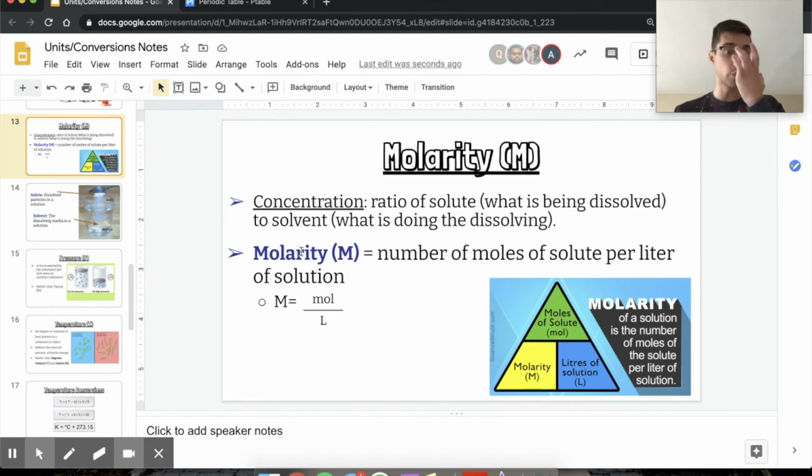Now, generally, the way that we measure molarity, which is the unit that we use to determine concentration, and we use it with this capital M, we'll talk more about this once we get to unit 3, but molarity is how many moles of our solute, so again, coming back to moles, how many moles of our solute do we have per liter of solution? So notice here, we have to use liters. It is volume, but it's based on the unit of liters. So you can't use milliliters, you can't use deciliters. This is a good place where knowing how to use those volume metric conversions comes in handy.